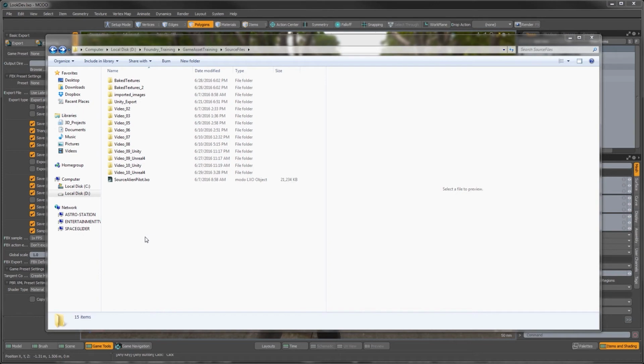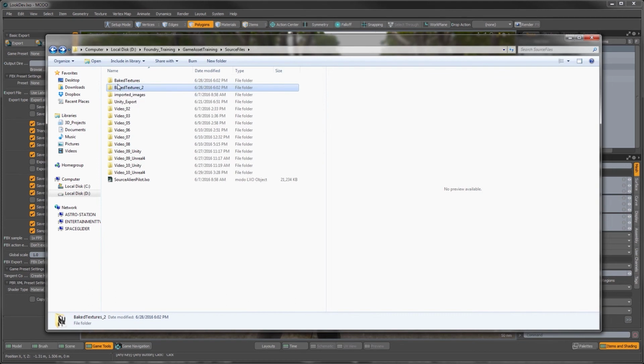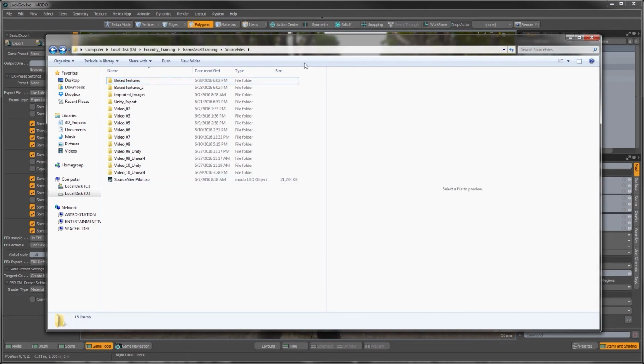Regardless of the platform you're on, there should be an easy mechanism to clone a folder like that. So you can see we just have the same images in there. Then we can just overwrite these textures, and by doing that, Modo will automatically re-import them. Makes things a little bit easier for us.